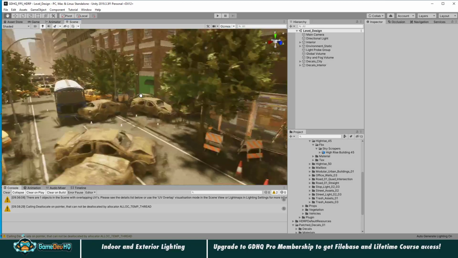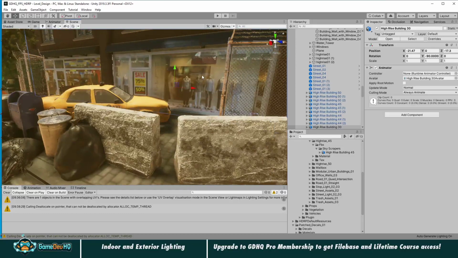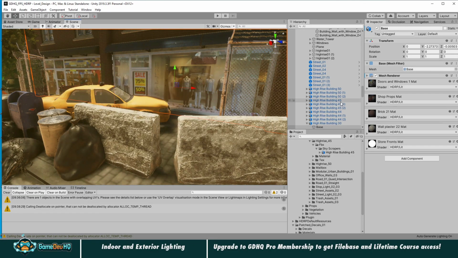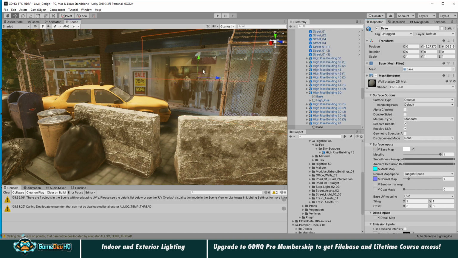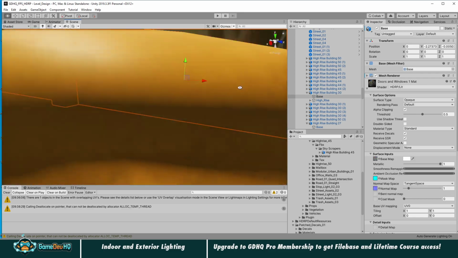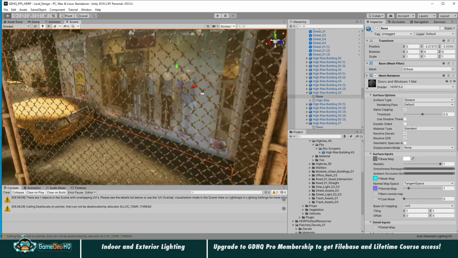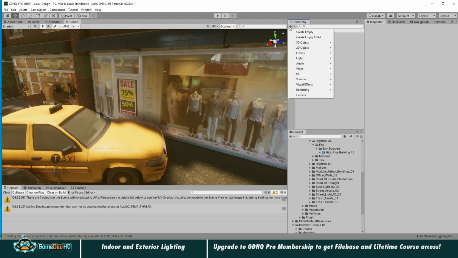Let's see. Would you be able to set the windows to be more reflective? Oh, these windows right here. That would probably have to do less. Let's see. These windows. So they have a metallicness. Let's see, where is this? I want to make sure I select the base. I'm wondering if that has less to do with being more reflective and more to do with having a reflection probe.